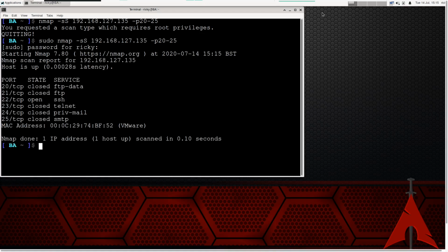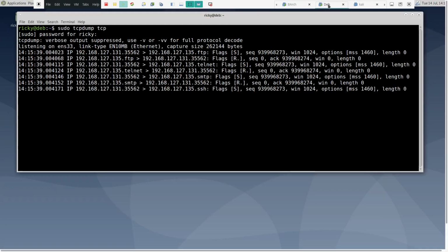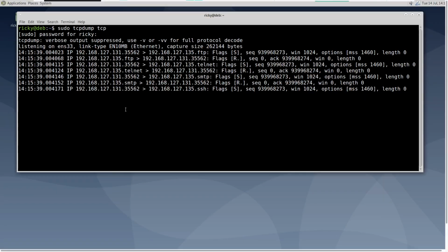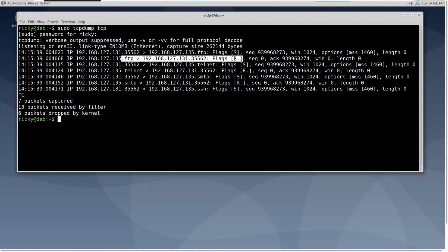It's very quick because we are next to each other in a lab environment. Okay, so I'm stopping the scan now. I just want to explain what is happening in this SYN scan. Okay, so you see that is a SYN scan. First one is FTP. It sends the SYN packet, but the client rejected it, so it's a reset. Instead of dropping, it is just rejecting it. So when it is rejected, it will think that this port is down.